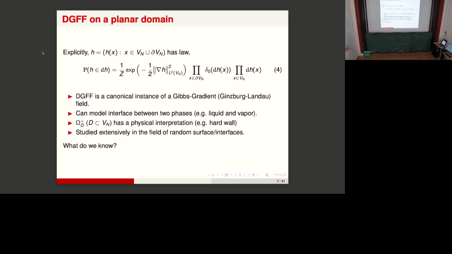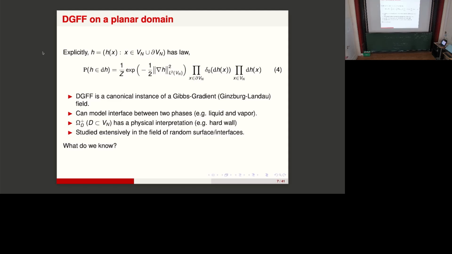Okay, I want this interface to be positive in some part of my domain. For instance, if it's indeed liquid and gas of a given material, substance, then maybe it's the container in which this thing is found. Well, it's a container, so the interface cannot go below the bottom of the container, and so you have positivity. And so this question comes from physics in the planar case, and it's an important question in physics to understand what happens when you condition the field to be positive.